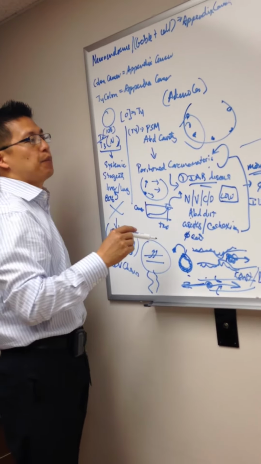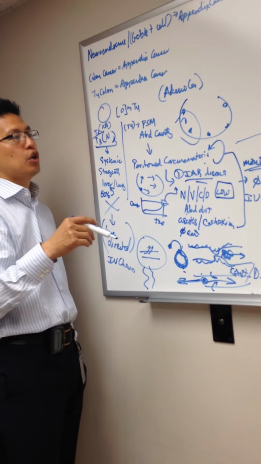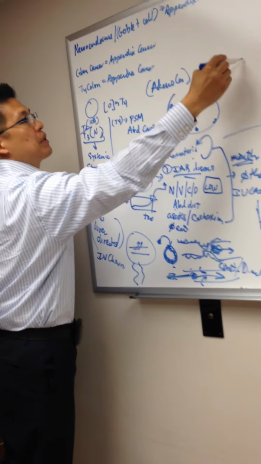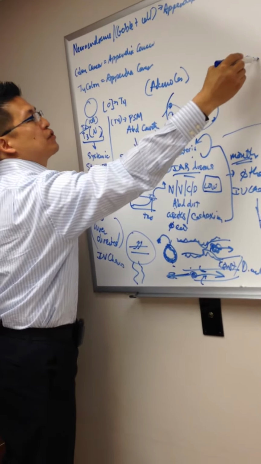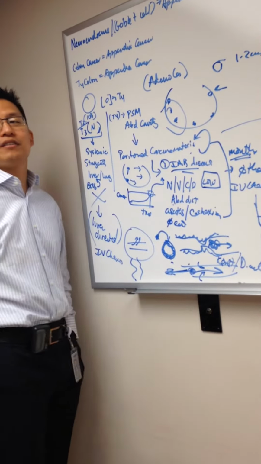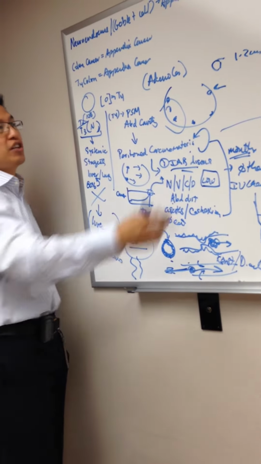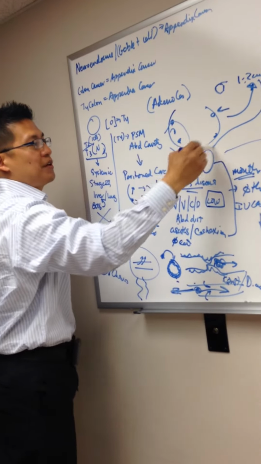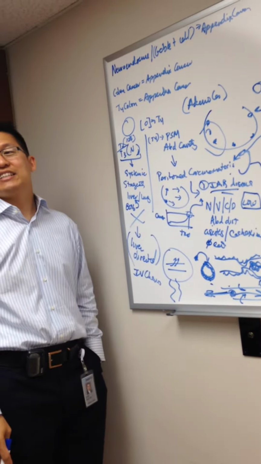Oh, okay, okay. And the reason why it may not show up on the CAT scan is the CT scan can see something that's maybe 1 to 2 centimeters in size. These things are microscopic. You're never going to see them until they're 1 or 2 centimeters. By the time you have something that's 1 to 2 centimeters, you got peritoneal carcinomatosis, too late.